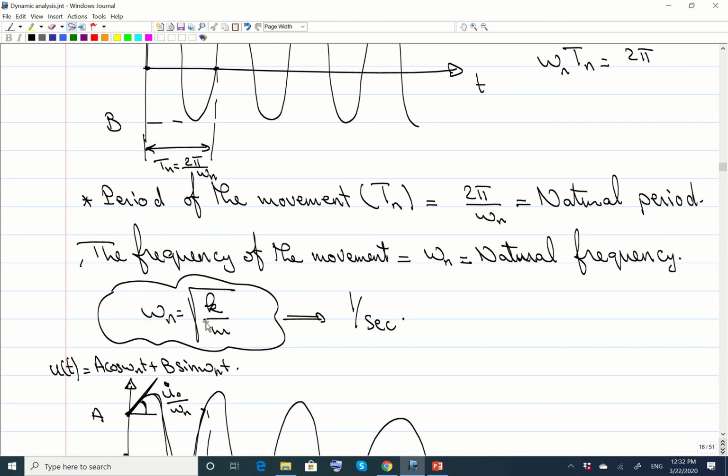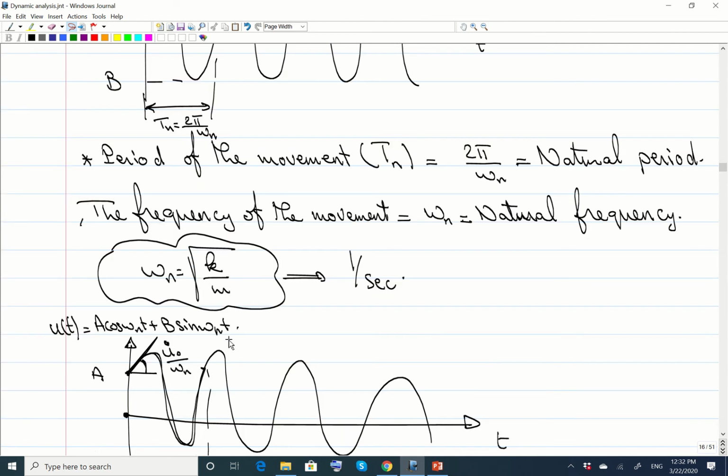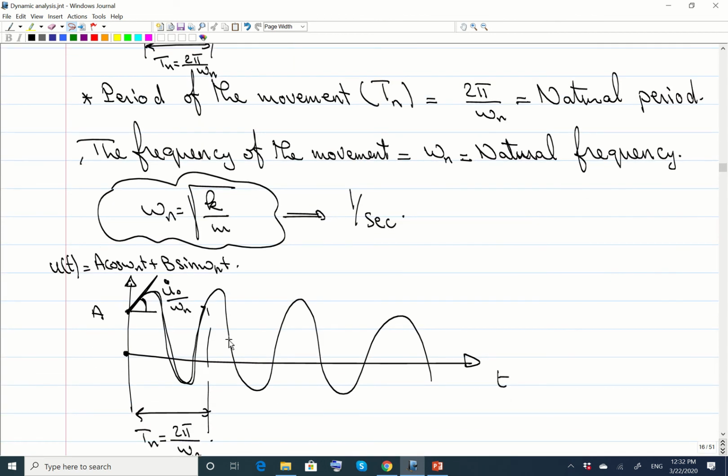Now you need to know that omega n is the square root of k over m. You need to memorize this. This is so important. Omega n, the natural frequency, is the square root of k over m. K is the stiffness, which you learned how to calculate from structure analysis 1, structure analysis 2, and what we did at the beginning of the semester. And m is the mass of the floor or the building. So square root of k over m is the natural frequency.